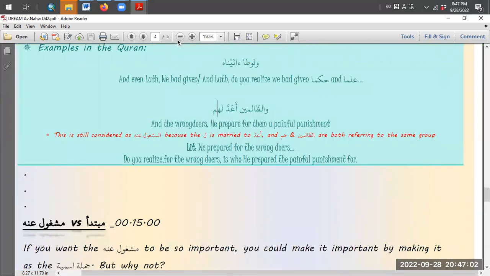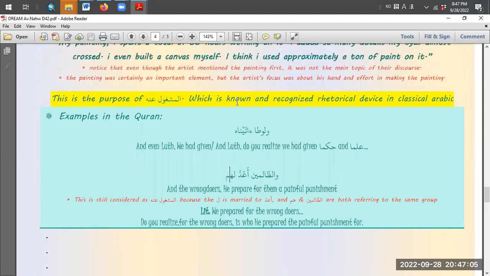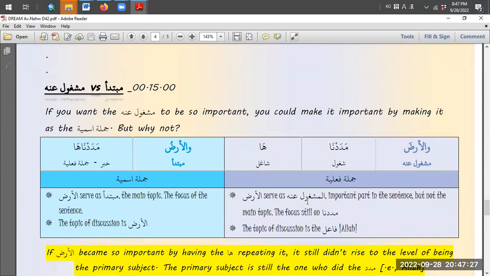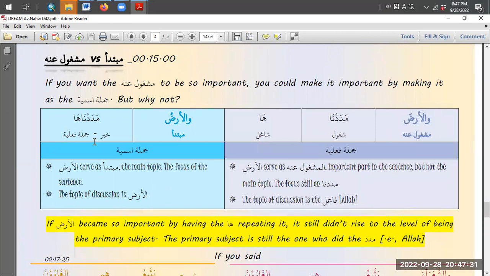So far, do you have anything to discuss? More about this? I think I get it. Yeah, alhamdulillah. What about Sister Salma? Yeah, alhamdulillah. Maybe we can take turns to read this because this is a long explanation. Who wants to read? Maybe Sister Salma, could you please read for us?